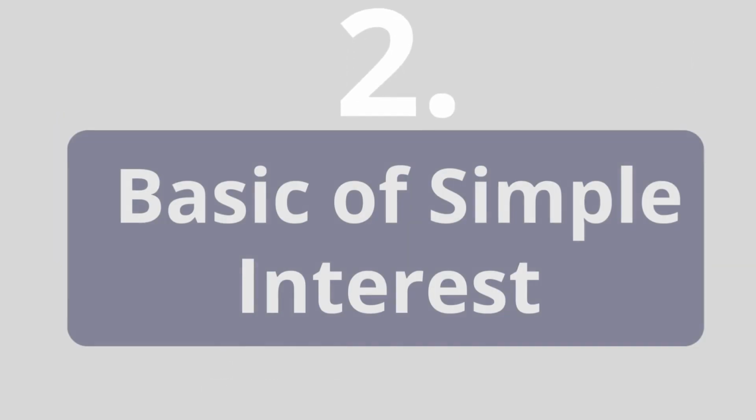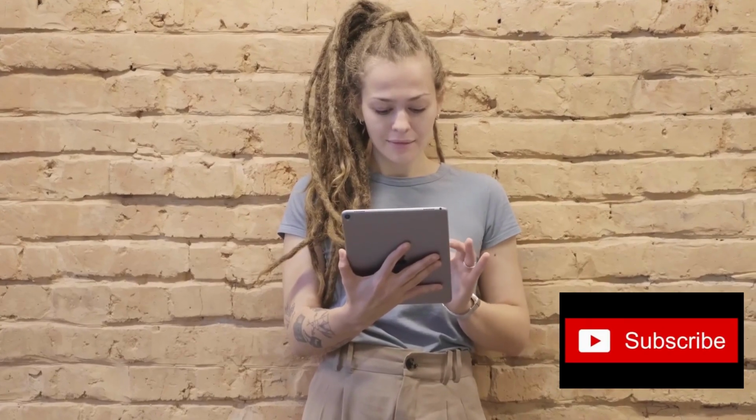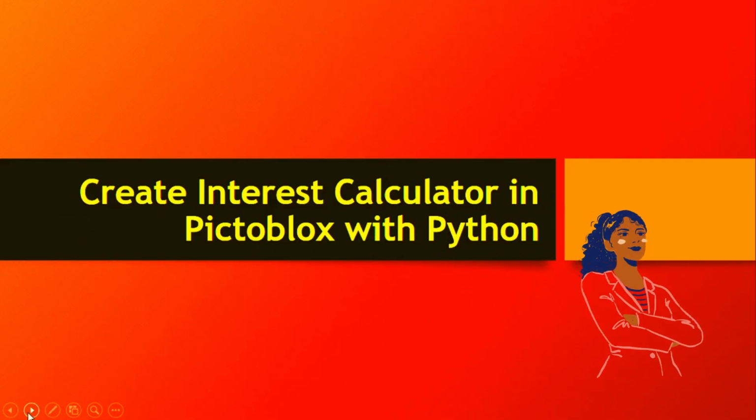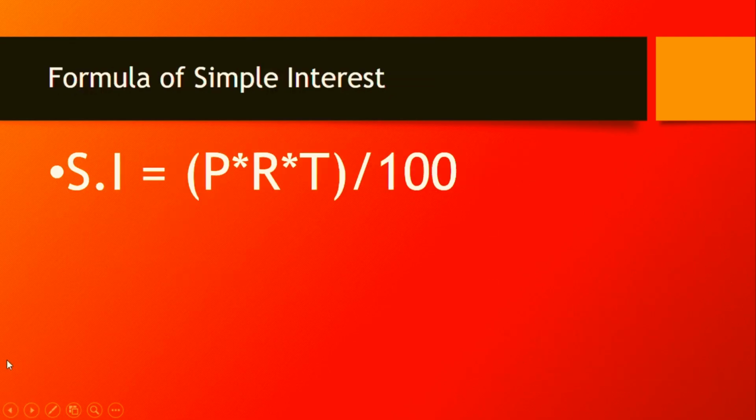Once you have it installed and open, we can proceed to the part of coding. So, with just a few lines of code, we'll be able to calculate the interest on the principal amount using the formula interest equals principal multiplied by rate multiplied by time. Now, let's roll our sleeves and start coding.